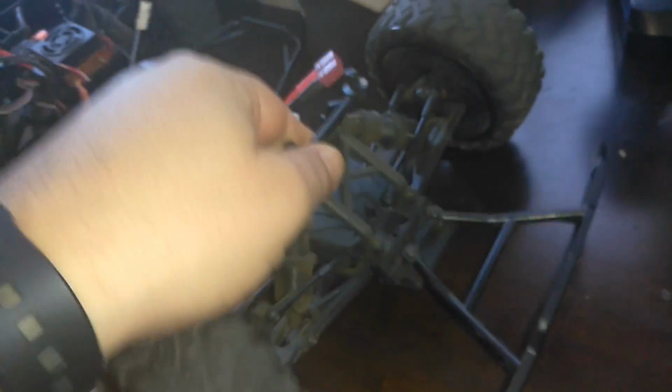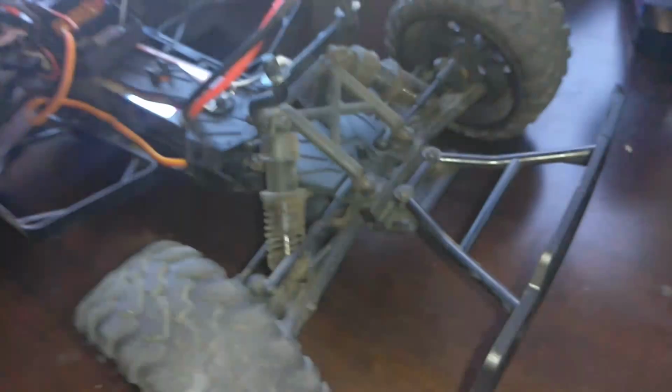The same with the front. These ones are a little bit bouncier, but they're okay. I'm going to change the oil, and it should be perfect because they're not that bad once I've adjusted them down a little bit.